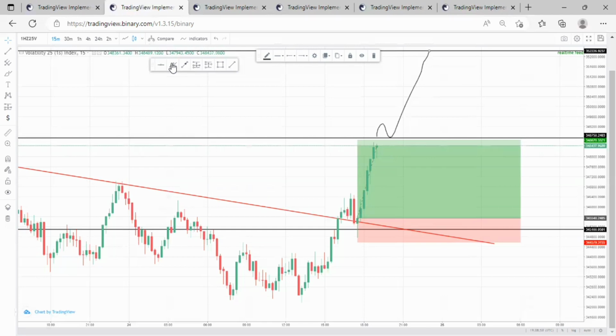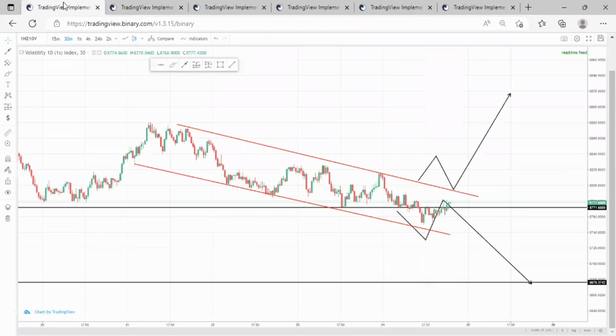Okay, so tomorrow I'll be dropping a video, kind of an update for some assets. I'll pick some assets, then talk about them on a higher time frame for you guys to know exactly the market direction. The main thing here is for you to know the market direction, and you follow the direction, you make your profits, right?